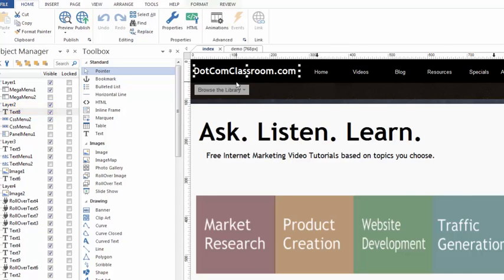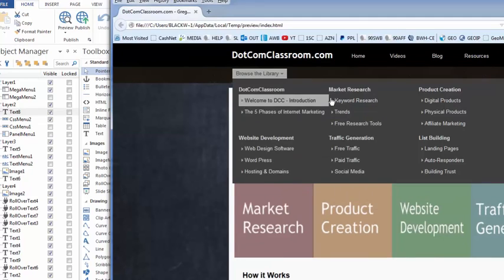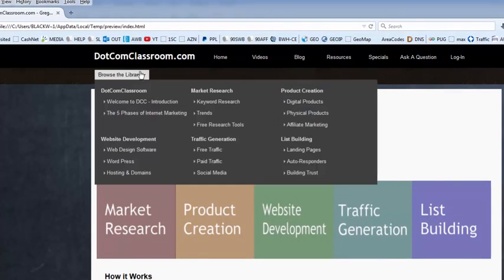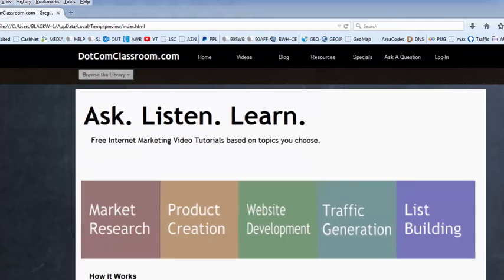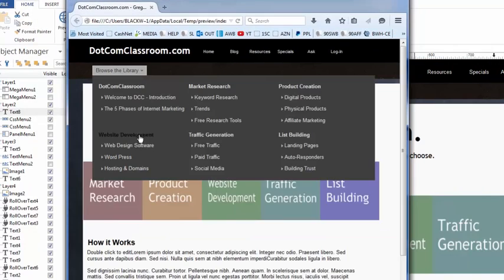Let me show you another trick. In the default variation, I'm using this menu called a mega menu. I'm going to preview it and show you what it does. When you hover over the mega menu, I set it up to be sort of a 3-column selection of menu items. And it works great, especially in this desktop size. And in fact, if we shrink this down to be more of a tablet size, the mega menu works fine in the tablet size. And so I just kept it shared between 768 and the default size.